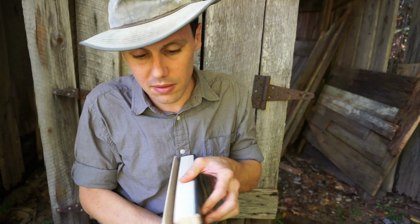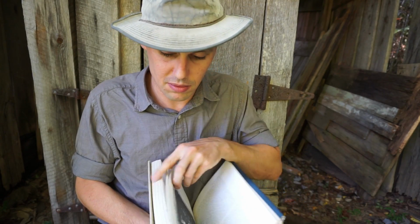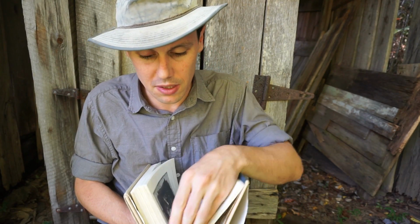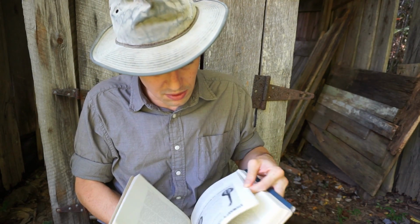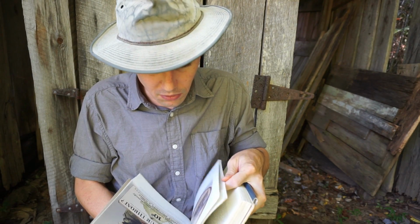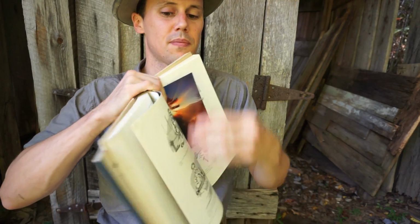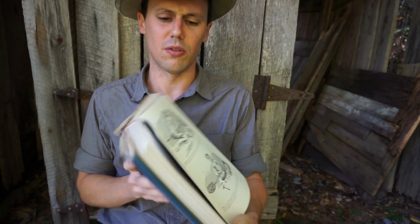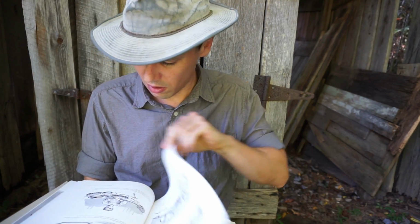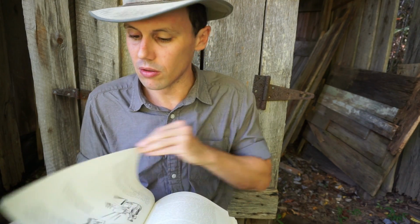So they talk about him at length in this book. I'm not going to go into a lot of detail about him, but I can show you some of the neat stuff in this book. For example, if I can find it, I think this is pretty neat. This was from S.S. Stewart's journal, his magazine. What was it called? The Banjo, S.S. Stewart's Banjo and Guitar Journal.